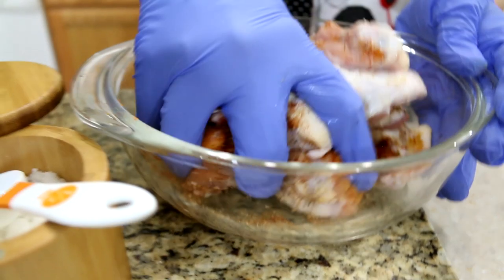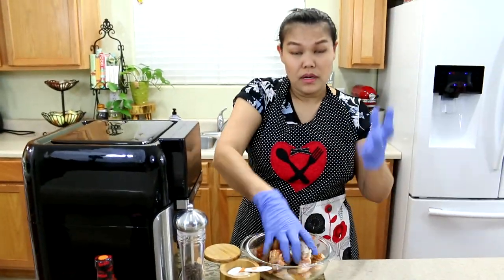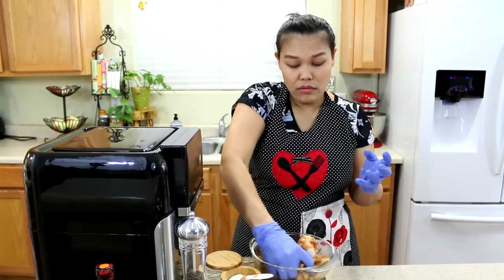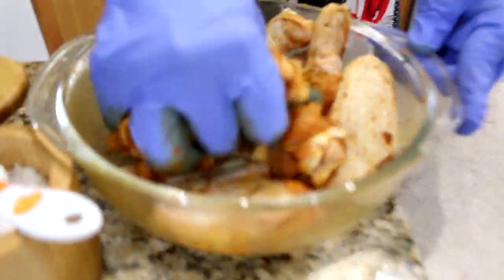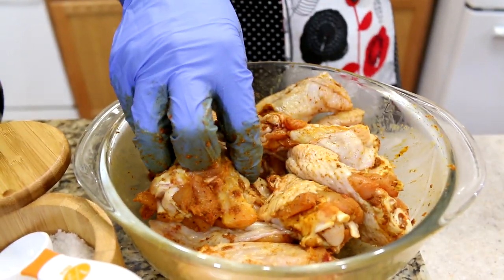This is the dry rub. You can put your favorite powder, whatever flavor you like. Okay, and now I rub everything well together. And I'm going to move on to the other chicken wings.